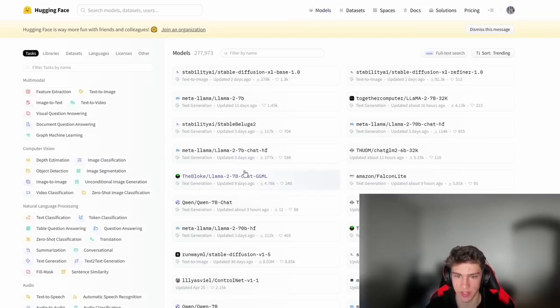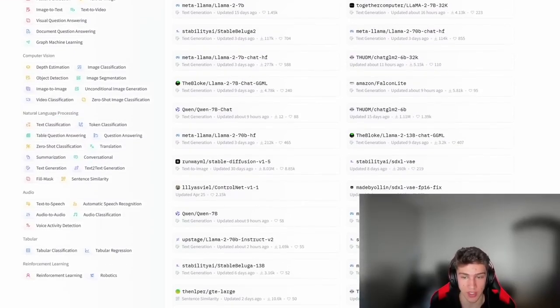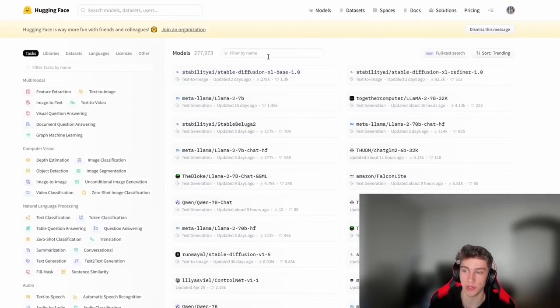So just to showcase how cool this is, we have multimodal AIs, which could be like image and text or video, etc. Right? You have multiple different modes, so it's not just text or not just video, it's many different ones at the same time. So you have multimodal models, you have computer vision, you have natural language processing, and we're actually doing natural language processing in this course. We have audio, tabular and reinforcement learning. So this is really cool, and you can actually just download these models and host them on your own computer. So that is really cool.